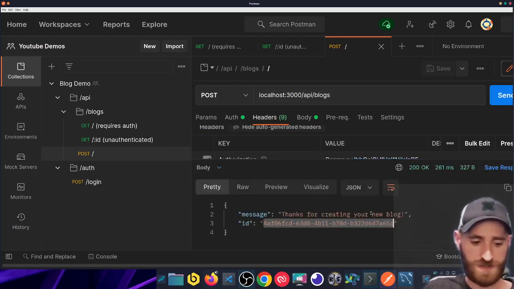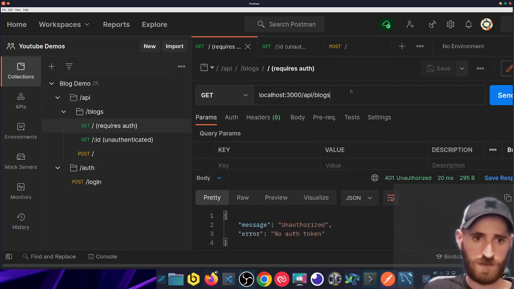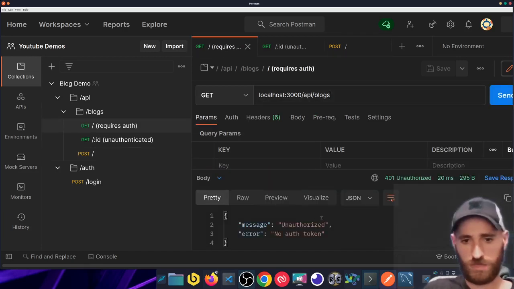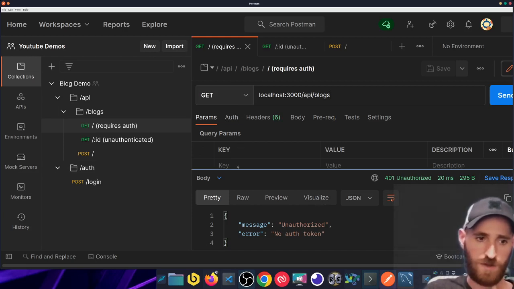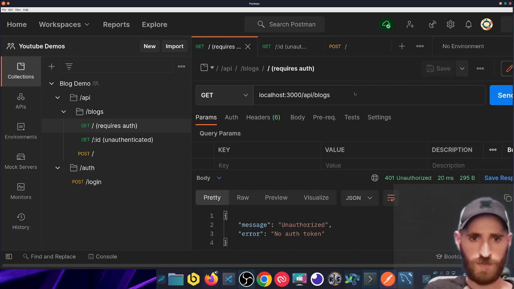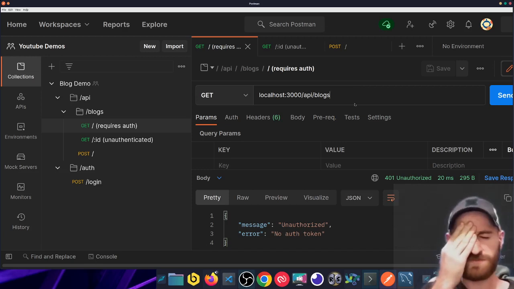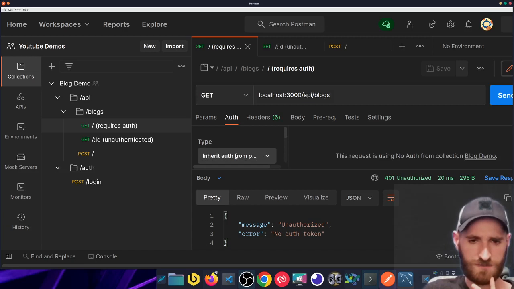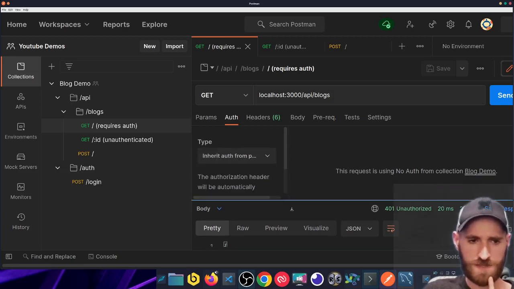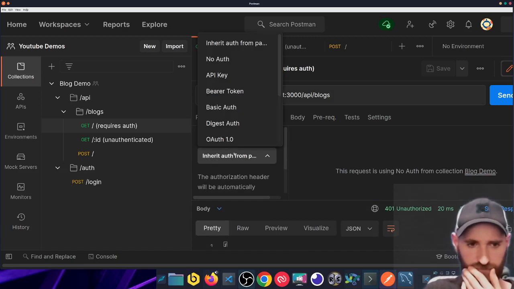Now let's say I wanted to go see what I just created. Well, guess what? That also requires an auth token. So I guess I have to go to auth and then change that from inherit auth to bearer token, and then go either log back in again or go copy paste my token from another request. And that just starts getting so messy so quickly. So instead, let's look at that default. I mentioned that word inherit. And let's look at what it's deriving that meaning as.